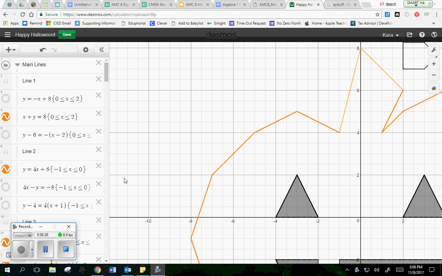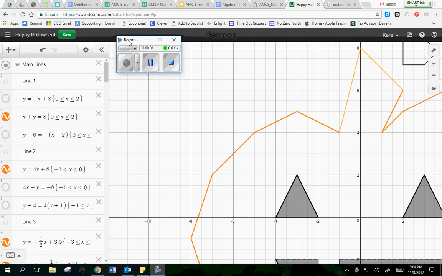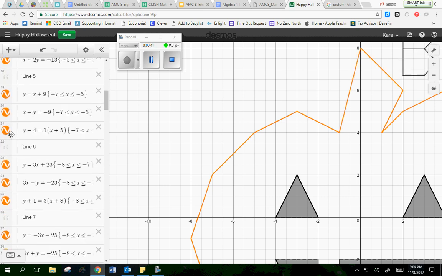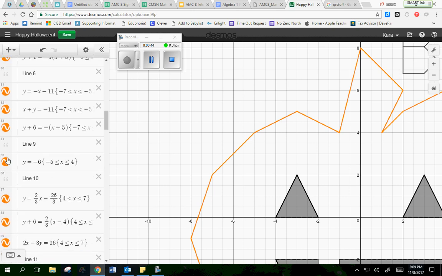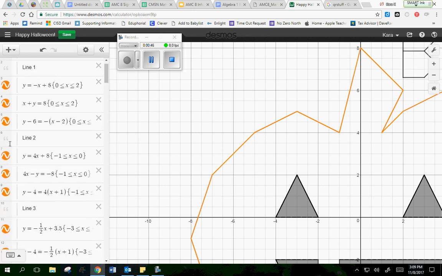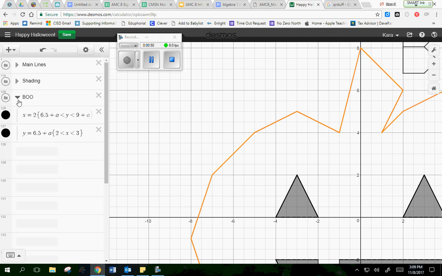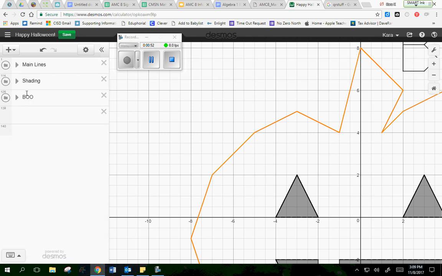So the first thing is you want to make sure all of your lines are turned on. So if you haven't noticed this already, over here on the left-hand side where the color is, you can turn lines on and off. So you want to make sure everything is turned on. Okay, all of your circles are colored or lit up, however you want to say it.